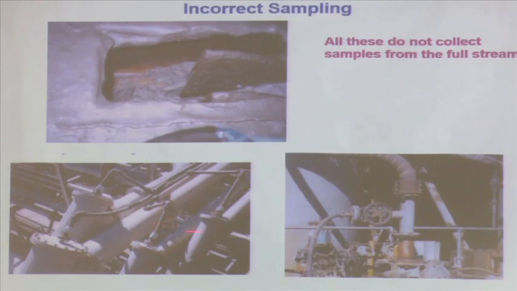Very common in our mineral processing plants, or where we have slurry flow problems, slurry is coming through the pipeline and you make a small hole at the side and take a bleed of that sample. Very common. Many industry people are smiling, but that is incorrect. Why am I saying this? Again, the particles you are sampling are the slurry close to the wall, and that is also in one direction.